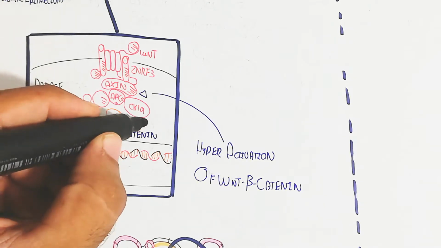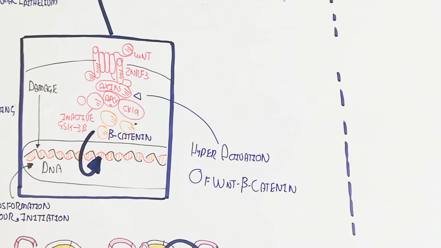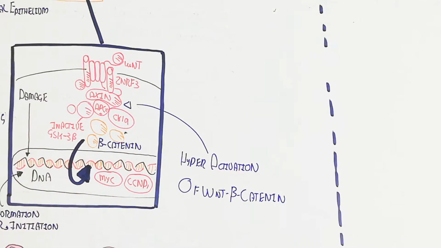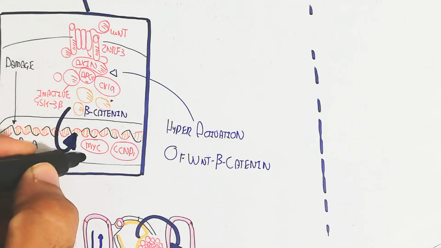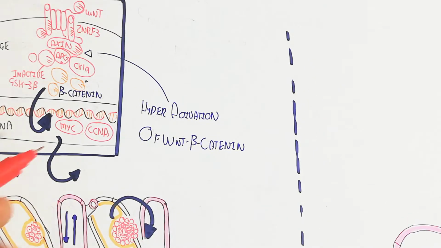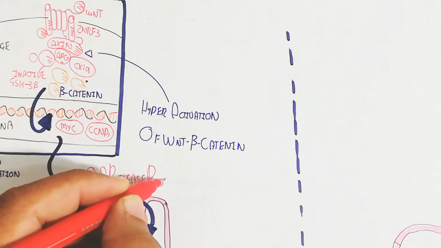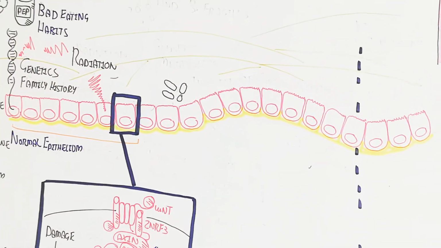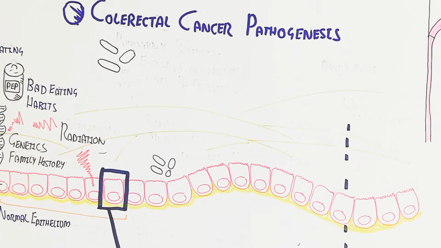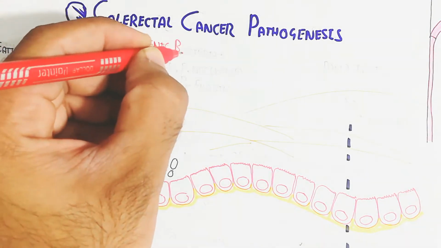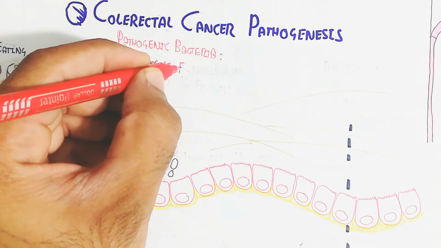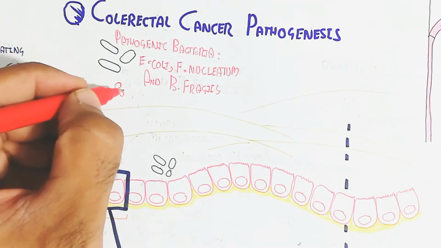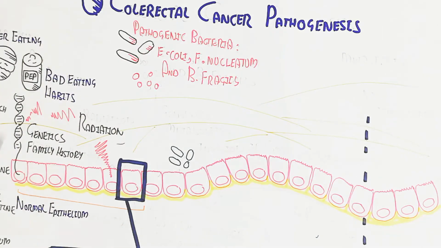This beta-catenin is a transcription factor that binds with the DNA and activates the myc and cyclin D1 genes, and cyclin and cyclin-dependent kinase will increase, leading to uncontrolled protein and enzyme production. It will release pro-inflammatory cytokines due to inflammation, also the inflammatory cytokines through beta-catenin in response to DNA damage, and uncontrolled cell division due to the abnormal increase of growth factors in the cell.